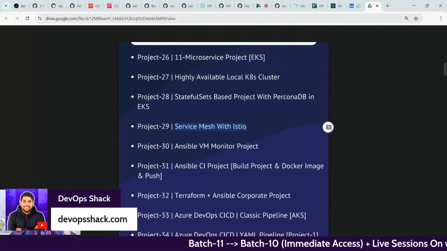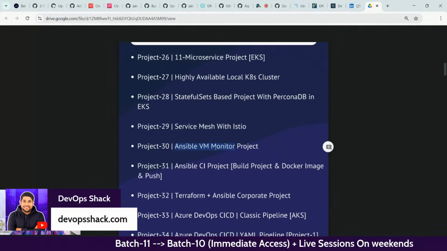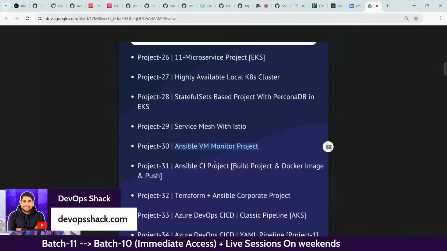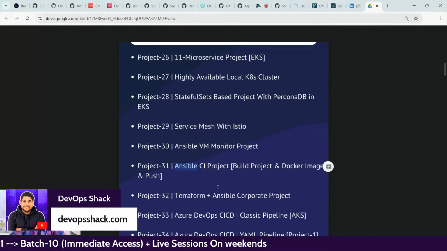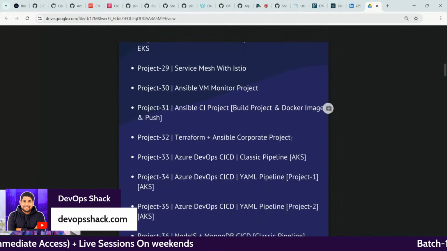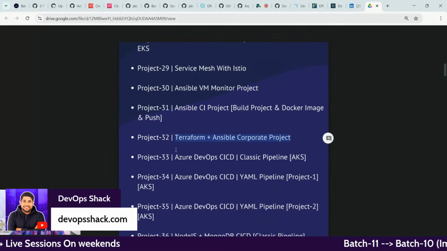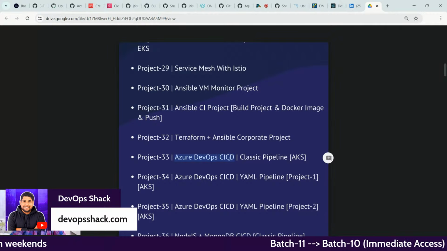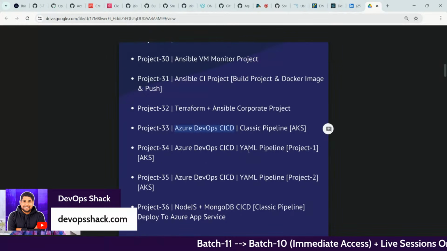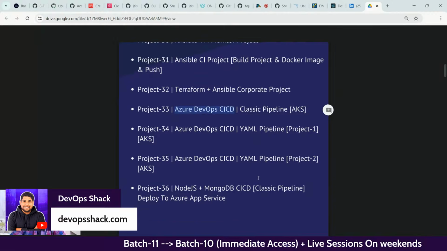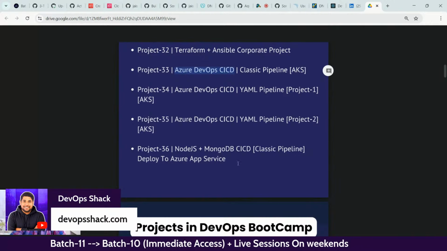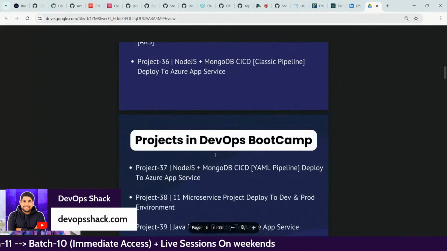Service mesh is also included with Istio, Ansible VM monitor project, Ansible CI project, Terraform plus Ansible corporate. This is the project that we actually use in our company. Azure DevOps CI/CD, classic pipeline, YAML pipeline, another YAML pipeline, Node.js plus MongoDB on Azure App Service.